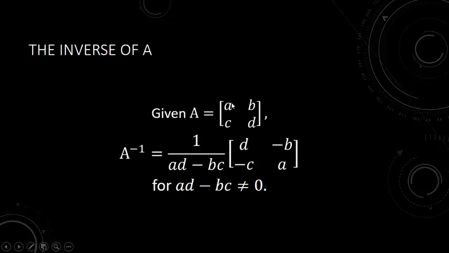And for the 2x2, we swap the terms in the main diagonal, A and D, and I negate the terms in the opposite diagonal, negative B and negative C. And if you'll look back, this actually works for our previous example. Not only that, it's going to work for any 2x2 where this does give us real values. So pause the video and think about, is this always going to work for every 2x2?